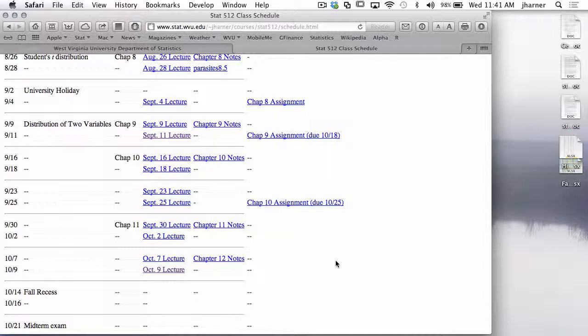So what might I ask? My exams tend to be short answer, so I have a question and maybe part A, part B, whatever, and they tend to be short answers. So what types of questions might I ask? Well, it could be R output, and I ask you to interpret it, or I might ask you to extend it a little bit. Again, computationally, it would be very little, but I might want not only interpretation, but I might want to know what certain terms mean.